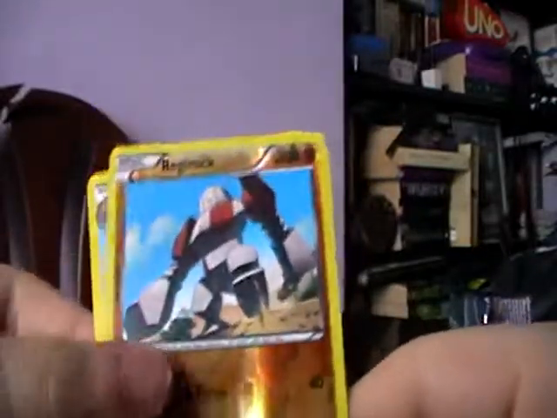I may have pulled this in the last pack opening. I may not have. Just to clarify, I haven't actually opened any Ancient Origins packs since then. Forest of Giant Plants Stadium. A Reverse Holo, a Regirock. And a Gyarados. No EXs yet.